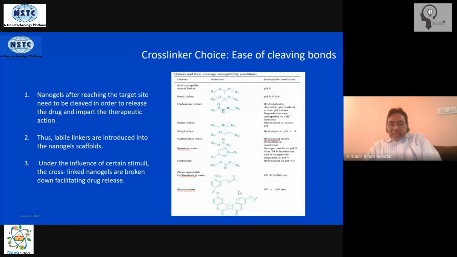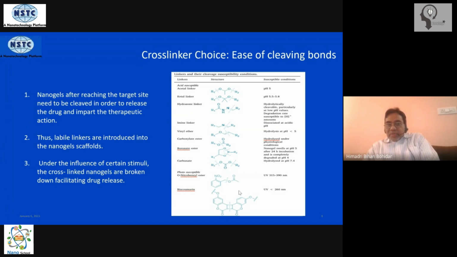The story does not end there, because once you have loaded the drug, the next thing is to release it when it goes to the target. So for that, when we do the cross-linking processes, we need to have certain triggers available, so that you can press the trigger and break the cross-links, and then we are able to release the drug into the right place, the right site. So there's targeted drug delivery.